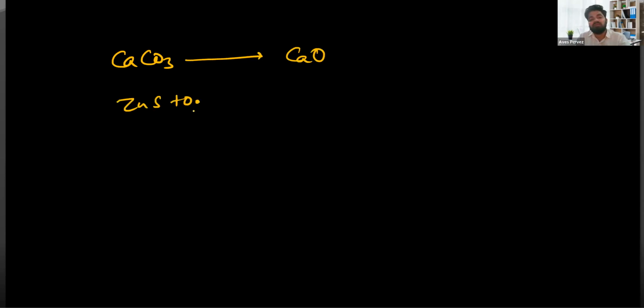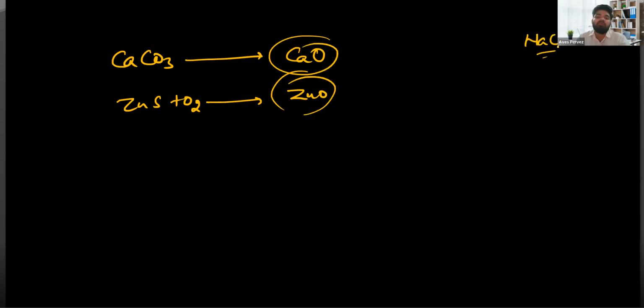Like we have CaCO3: first we remove the impurities by gravity separation, and then we heat it and convert it into the oxide form. Like we have ZnS, and we heat it, and it gets converted into ZnO. Now we have everything in its oxide form except the halide ore.